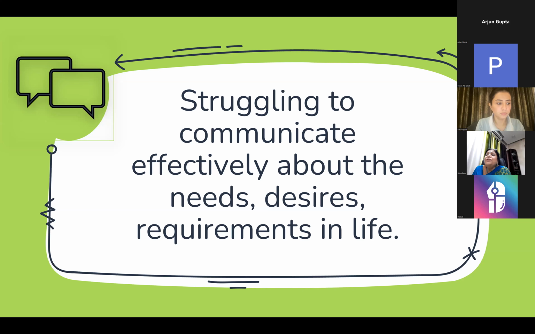Now they're struggling to communicate effectively about the needs, desires, and requirements in life. Sometimes they want something but are not able to express it, whether to the teachers, the parents, the grandparents, or anybody, because they don't know how to communicate, how effectively they can reach out to them. So this is again another problem.